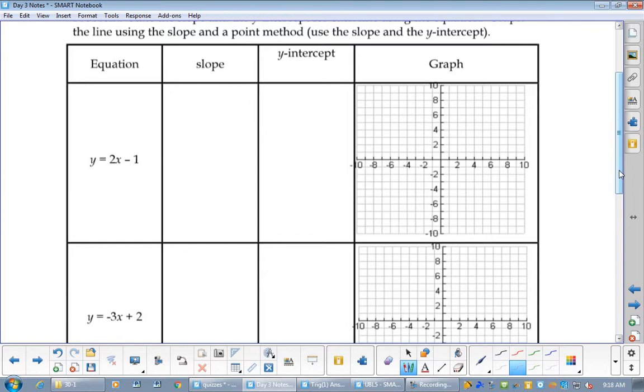So, let's do this one. Y-intercept. See, I always deal with y-intercept first. What is it? So put it down. Negative 1. What's the slope? 2 over 1. So from there, I'm going to go up 2 and over 1. Right? So I'm counting up 2. Now when do I know when to go up? How come I don't go down? When it's positive, you go up. When it's negative, you go down. When do I go right? Always. Okay?